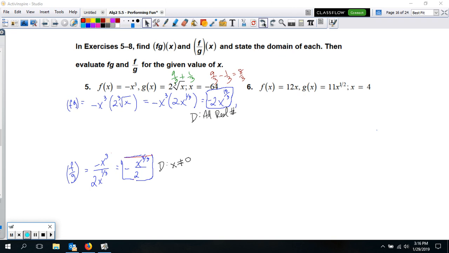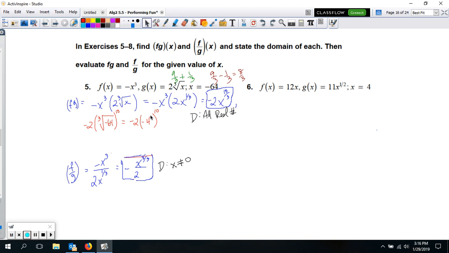So next is the evaluation. We're going to evaluate the f times g function now for negative 64. We're going to put the negative 64 in here, and it will look kind of like this. I'm going to change that back into a root, so I'm going to make this a cube root, and then 10 is going to be my extra exponent. So it's the cube root of negative 64, because negative 64 is a perfect cube. We figure that out, raise it to the 10th power, and then multiply it by negative 2. So that's what we're going to be doing here.